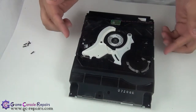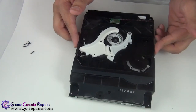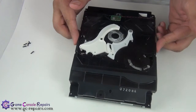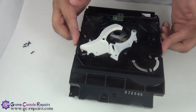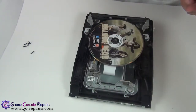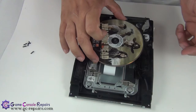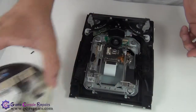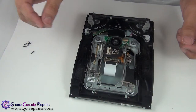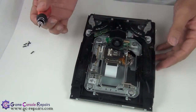We are now able to lift up our top panel, so simply gently pull it up. You'll see all the elements will snap in. So the top is separated, and that's our disc. So gently remove the disc as well. Next we'll be resetting the eject feed mechanism and the gear assembly.